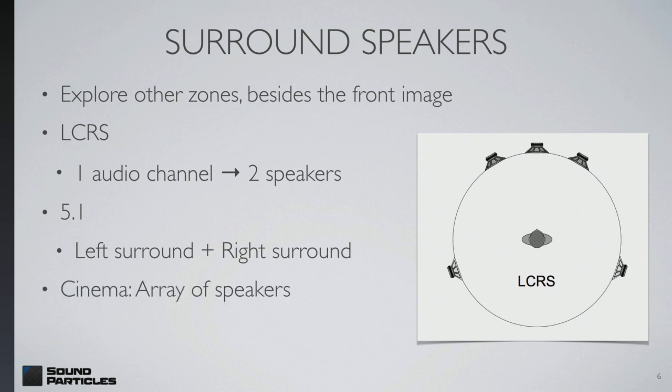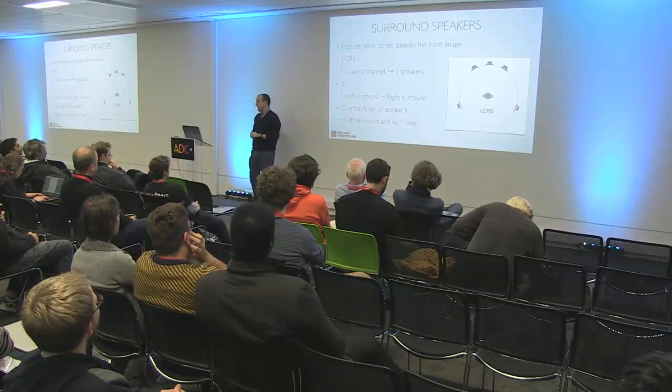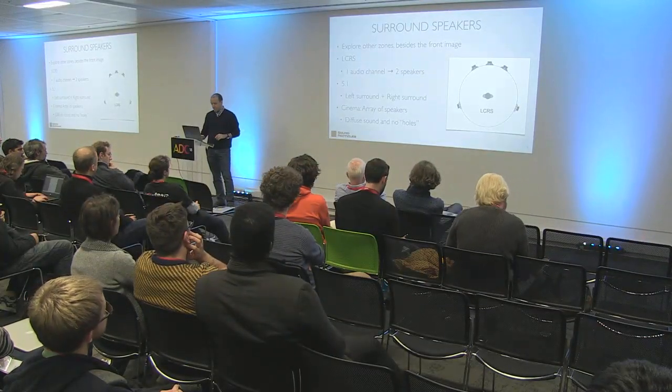And in movie theaters, instead of having one speaker for each channel, you actually have an array of speakers. You go to the movie theater and you see an array of speakers on the left wall, and another array on the other wall, and all of them are playing exactly the same. Why? Because once again, people are not on the sweet spot, and by having this wall of speakers, you make sure that there aren't any holes in terms of the image.